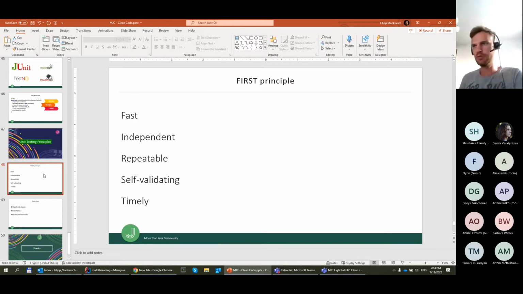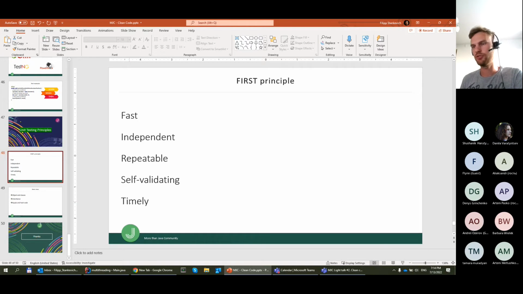There are some rules when you write a unit test. They should be fast, independent, repeatable, meaning they should bring the same result when you repeat, self-validating, and should take less time to execute.